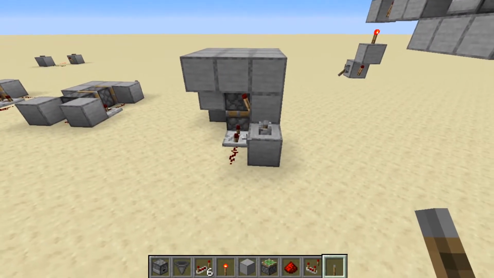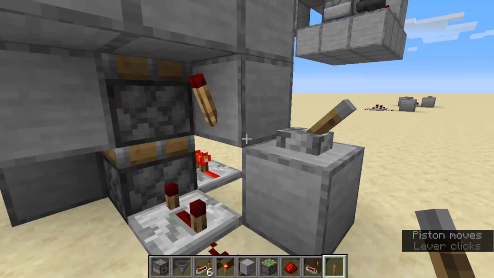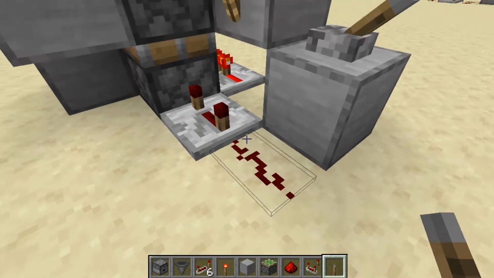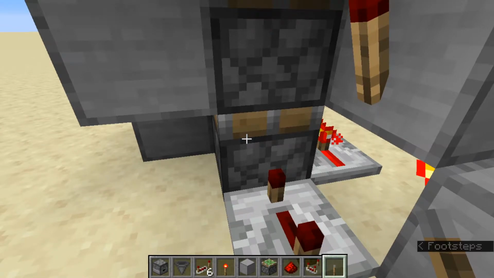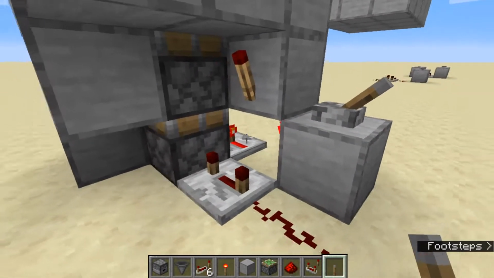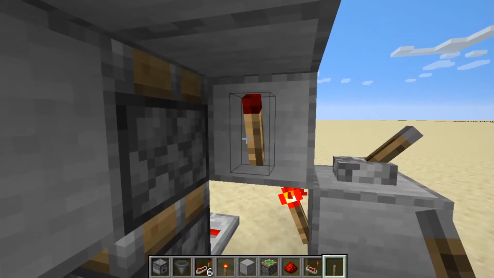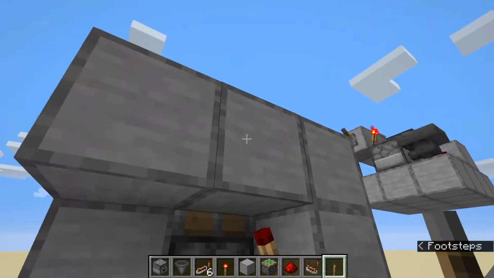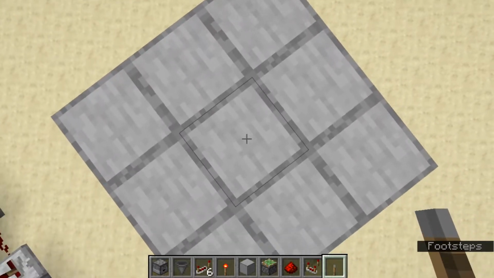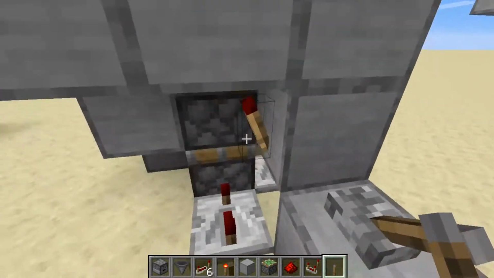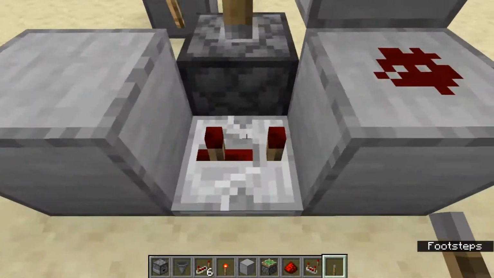So here we've got a double piston extender that is flush with the floor. So if you want to hide it underground, this is the way to do it. So when you flip the lever right here, it'll power this redstone dust and power this repeater, which will then in turn power this piston, causing it to extend. And then just moments after, this redstone torch will have turned off and this one will have turned on, which powers this block up here. And this piston, which is then moved into this spot right here, will be powered by this block, causing it to extend as well. And during the extension phase, this does nothing.